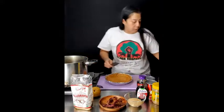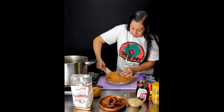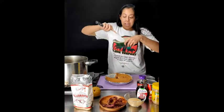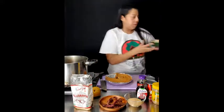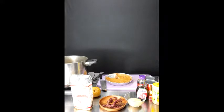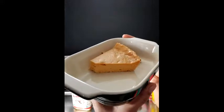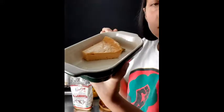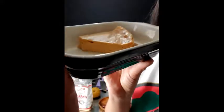Let's see, I have a little plate here. This is the cheesecake. I hope you make it. My son devours this, and it's so creamy. It actually tastes like cheesecake, and it has that cheesecake texture. Let me just show you what I mean. Yummy. Can you see that? Yum. I'm going to be posting this recipe soon, but it's also a little bit different from the one I found online. I've been changing it every year because it's one of my favorites to make. But we're not making this today. I'm just showing you what you missed last week.